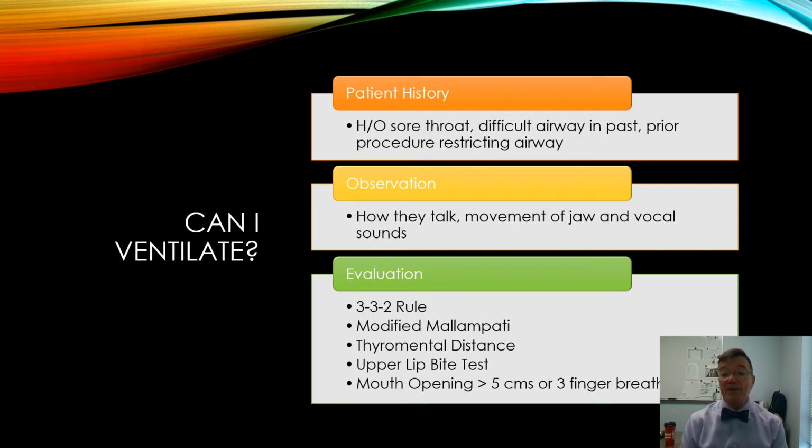There may be musculoskeletal or neuromuscular pathology. How does the voice sound? Little subtle things like that to make sure that you've got a good game plan. My rule is that you use at least 3 methods to assess the airway and any potential difficulty. There's a 3-3-2 rule, which is 3 finger breadths to your mouth, 3 finger breadths chin, and 2 of the thyromental distance.